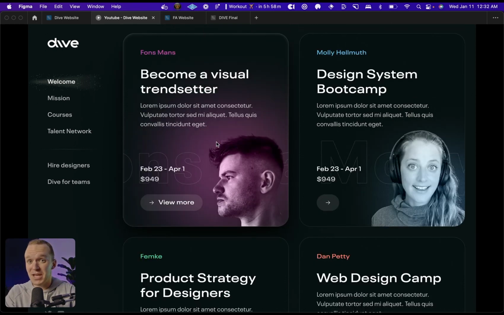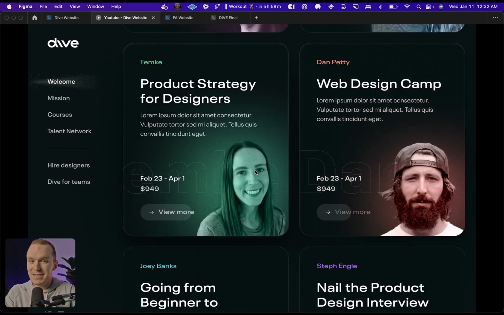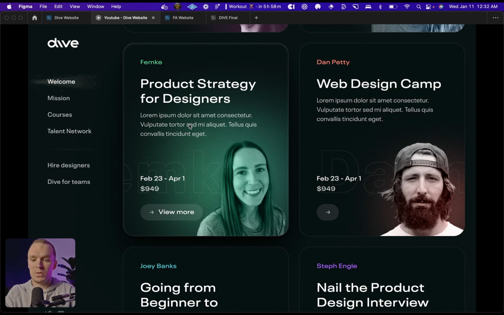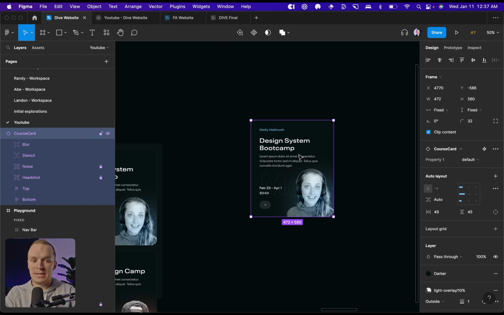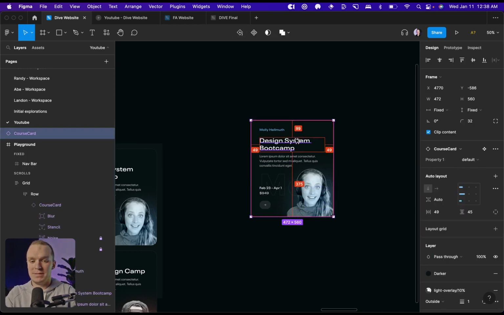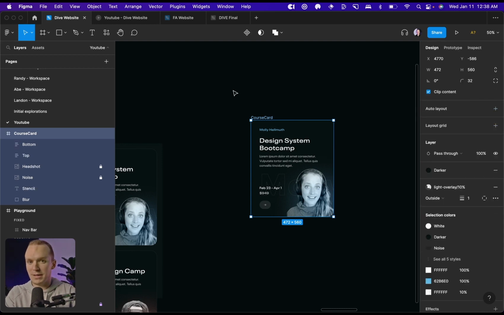This is pretty much it for Figma. I like to throw the ball as far as I possibly can, and at this point in the process, I'll probably put everything into Framer and start tweaking it there. So let's look and just see how easy that is. The first thing is I'm gonna make sure that my card is set to a fixed width and a fixed height, at least for now. And the second thing is I'm going to detach my component and remove auto layout like so.